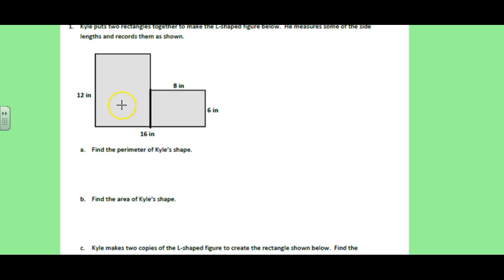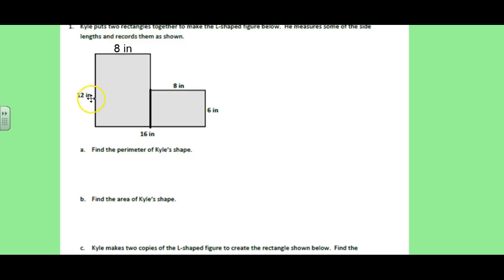And the way that we're going to do that is we know that this whole side length right here is going to be 16 inches. And we know that this part right here is 8 inches. So if this part is 8 inches, then what is left over here is going to have to be added to 8 inches, and it will have to equal 16. So you're going to ask yourself, what do you add to 8 that would give you 16? And you should know that that is also 8. So this missing side length is 8 inches.